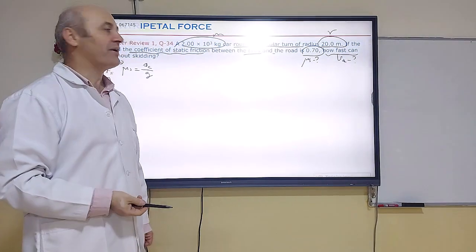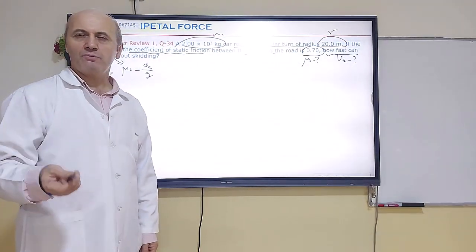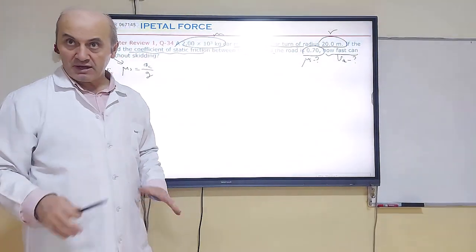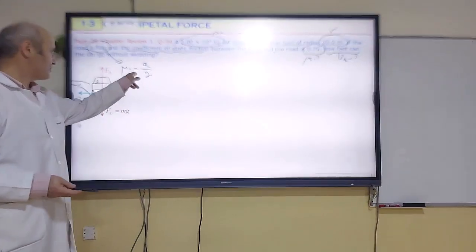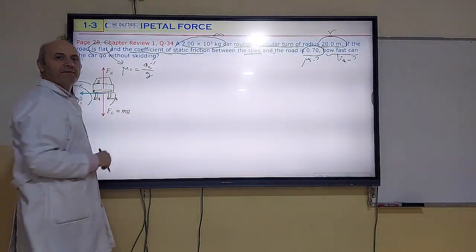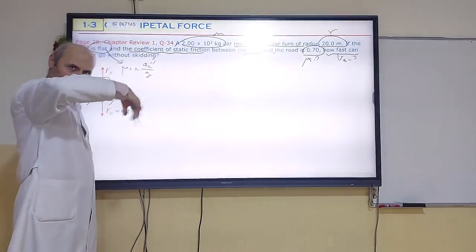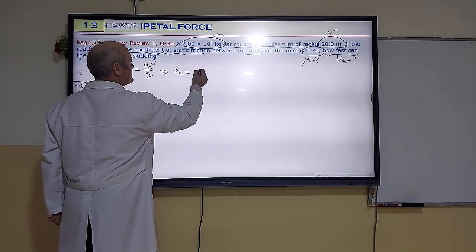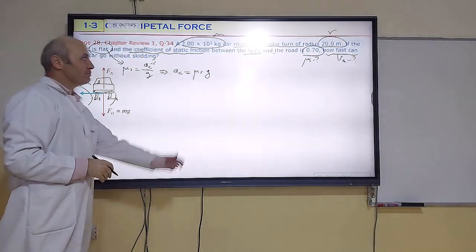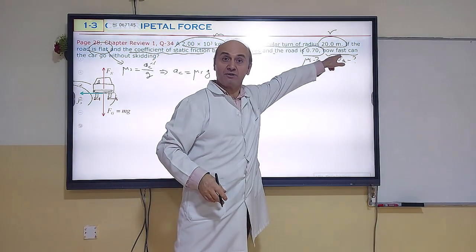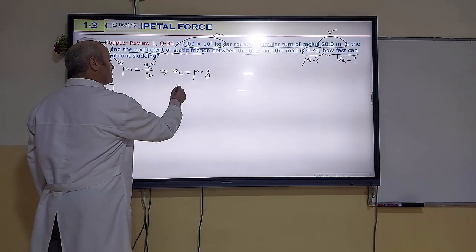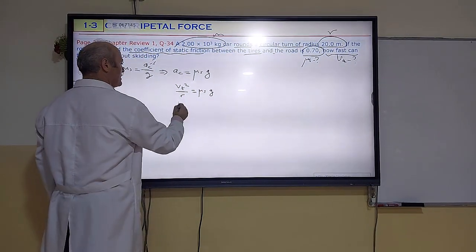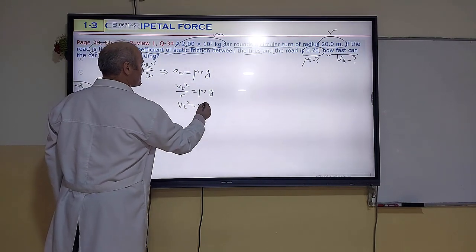How fast the car can go is sometimes called the safe speed, that is, the maximum speed the car can have. More than that is not possible. Again, I will use this because I know that inside AC there is VT if an object is on a circular path. So I am going to write this equation for AC. AC is equal to µs times G. Then write AC as VT squared over R, because VT is the question. So VT squared over R is µs times G. Cross multiplying, VT squared is going to be µs RG.